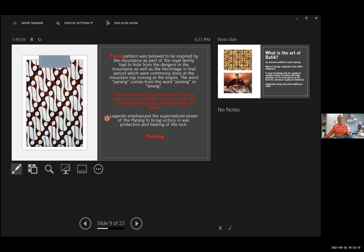And then the other thing, the characteristic curve of parang could also be translated as a wave in the sea, symbolizing the power and the greatness of nature. And usually a long time ago when we were in war, they would wear this type of batik, because the legend emphasized the supernatural power of the parang to bring victory in war, and protection and healing of the sick. So that's what the parang is.